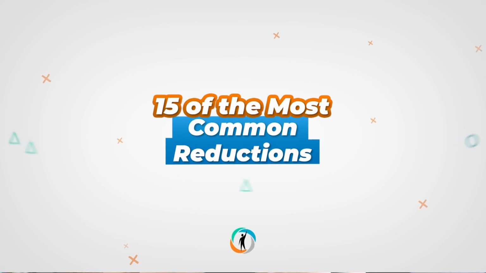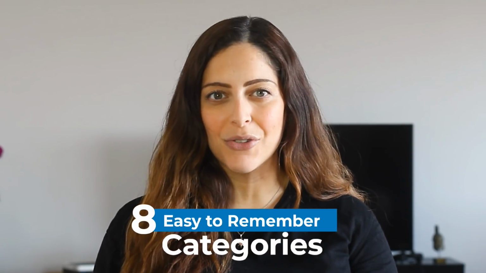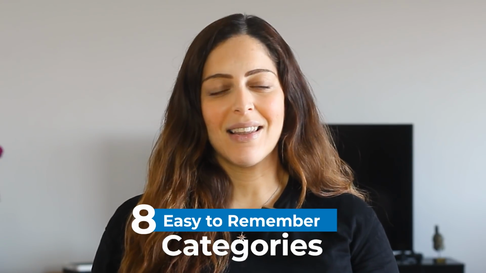So our lesson today will focus on 15 of the most common reductions and how to use them. Most of them are in the top 100 most common words in the English language, so it's definitely useful to know them. At the end of the lesson, we'll show you how these reductions can be grouped into 8 easy to remember categories, so they're easy to learn.